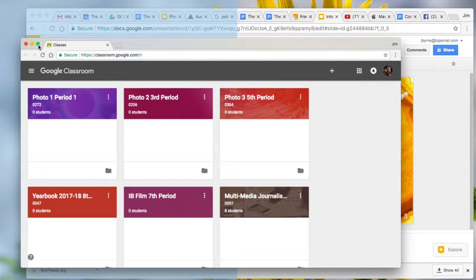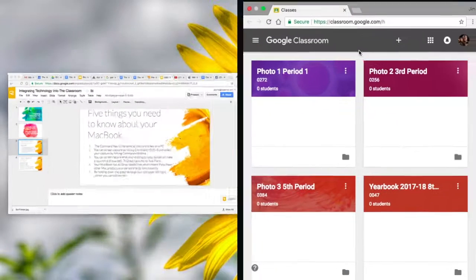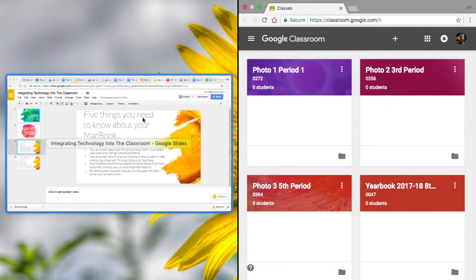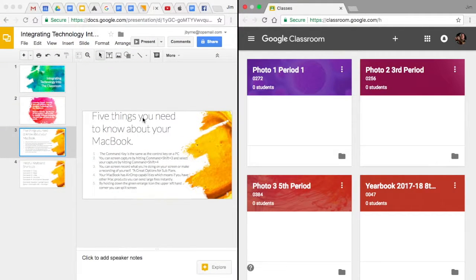It just kind of sinks in a little bit, and just drag it over to one side, and you'll see that it highlights half the screen. And then if you have other apps open, you'll be like, nope, I want it to be split screen with this one. So boom, we have split screen. We're ready to roll. All right, so I'm going to stop this really fast. I'm going to switch over to the other capture so I can show you how the AirDrop works.